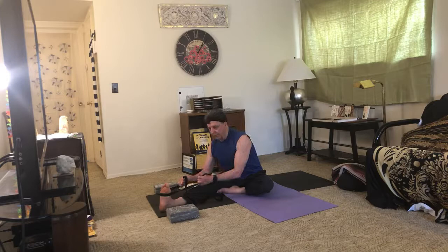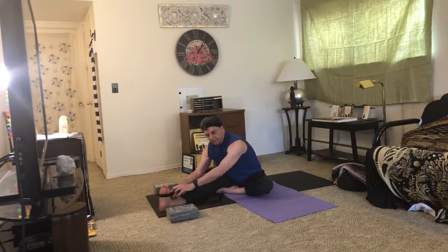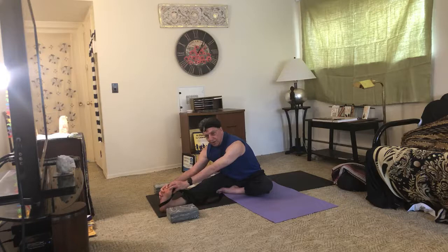Notice how my head stays aligned to the spine. There's no rounding of the back. Keep the spine long. Let the heart travel down towards the toes, and then the toes come back towards the heart. Feel that dual movement, the toes and the heart trying to close that distance. Allow the hands to find that optimal range, that Goldilocks point that gives you just the right sensation. Five years ago, I'd be back here.